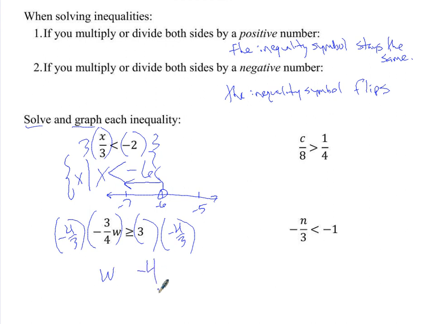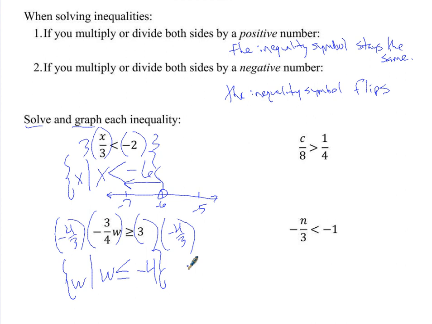And this time we are going to flip that symbol. It says greater than or equal to. This time we're going to write less than or equal to. And we're flipping it because this time we multiply both sides by a negative number, negative 4/3 to both sides. So that inequality flips. We put that in set builder notation. We can do that right away because our answer is written with the variable on the left already, so we didn't have to reverse it. And we still have to graph it.